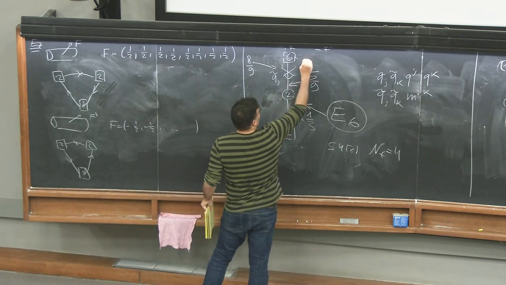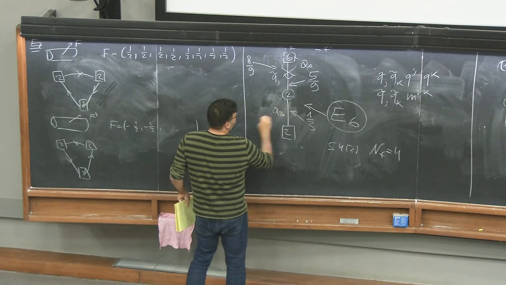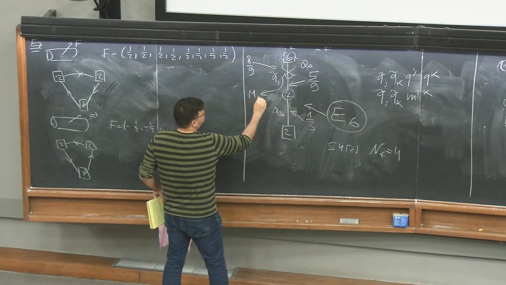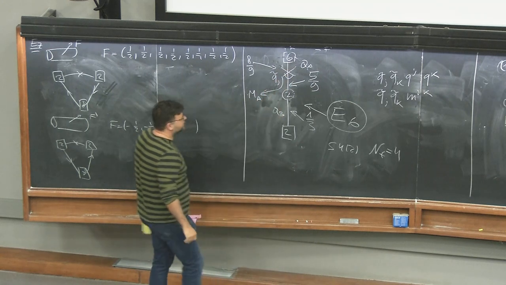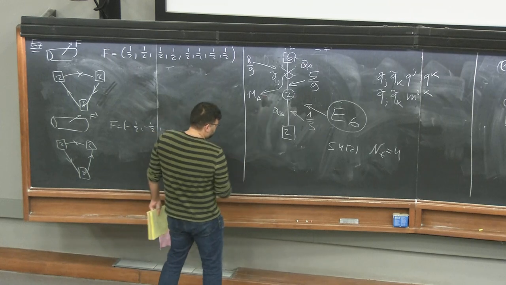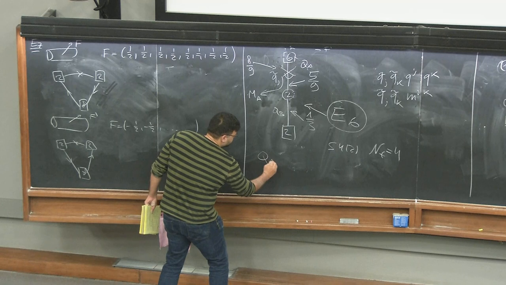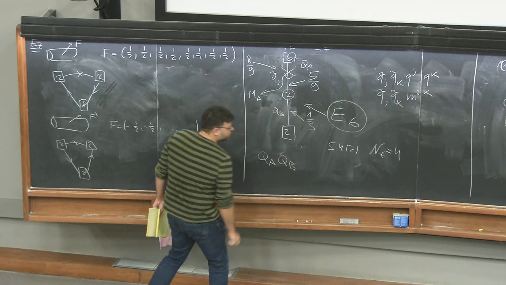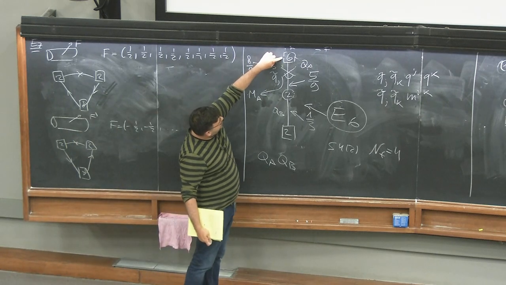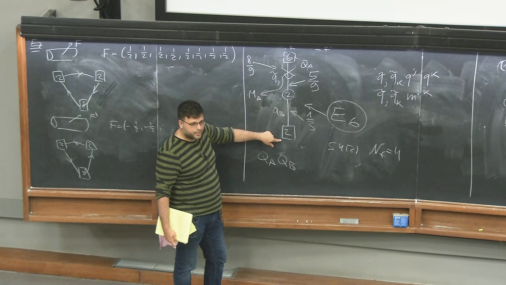But then you can look at other operators. For example, let us call this field Q_A, this field Q_B, and the flipper field, these gauge singlet fields, let us call them M_A. And what you can do is look at these very simple operators of the following type. For example, Q_A times Q_B is a gauge singlet operator. Q_A is a bifundamental of SU6 and SU2. Q_B is a bifundamental of this SU2 and this SU2.